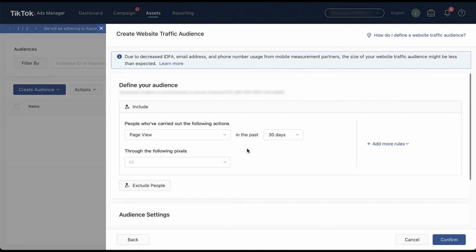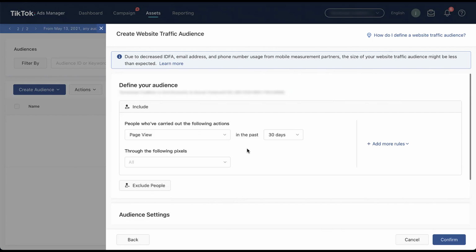Speaking of pixels, that's the data source for this audience type. And just like we used the ad groups for the engagement section, you can choose different pixels if you have multiple set up on your website from the dropdown. In this example, I have one in this account. I would have to blur out the information, so I'm not going to click on this dropdown. But basically, any number of pixels that you have in your TikTok account, you can choose to include users from individual pixels or combined in your website audience.